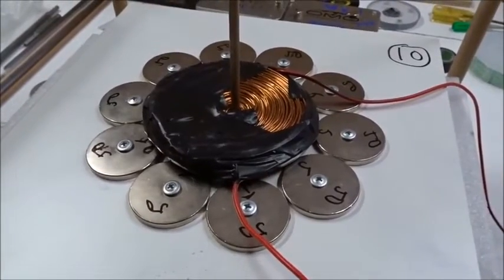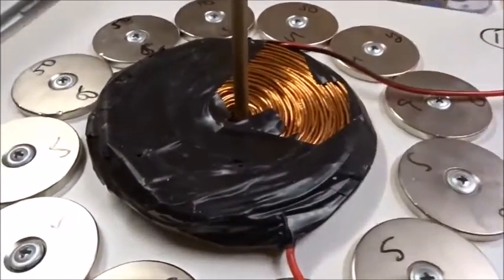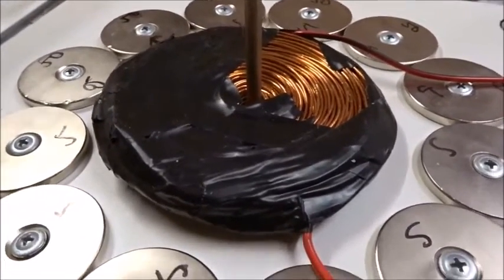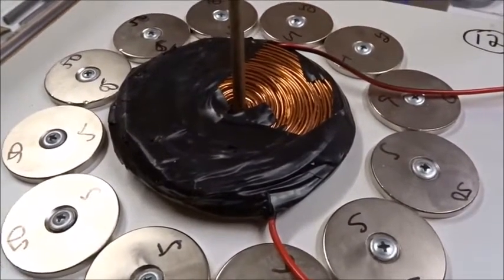We'll study a few different rings of magnets to see which is the best. With a ring of 12 50mm magnets all south-up, the 10-magnet ring jumped up, but now the field is a little further out. When we turn on the power, it barely moves. So the coil has to be right at the edge of the field — it can't be inside or it won't lift. The ring is a bit too big to lift.